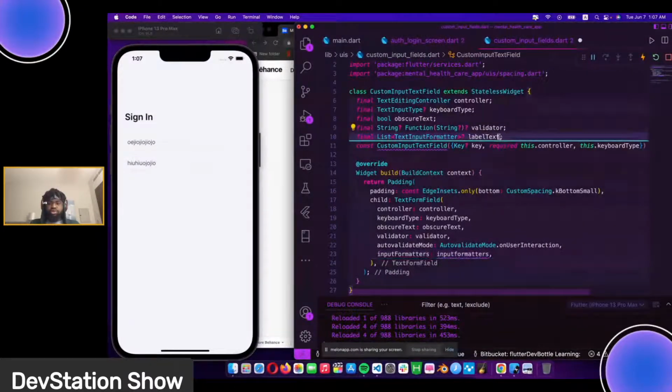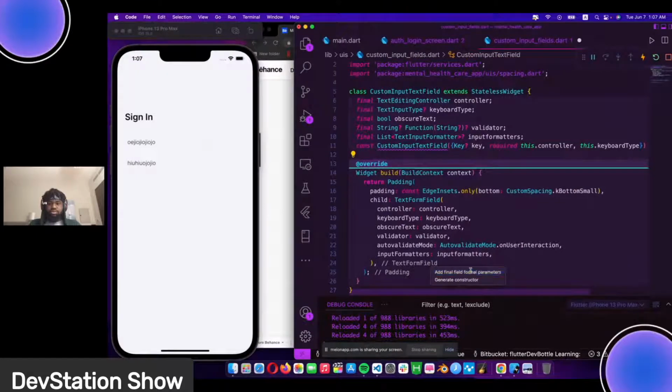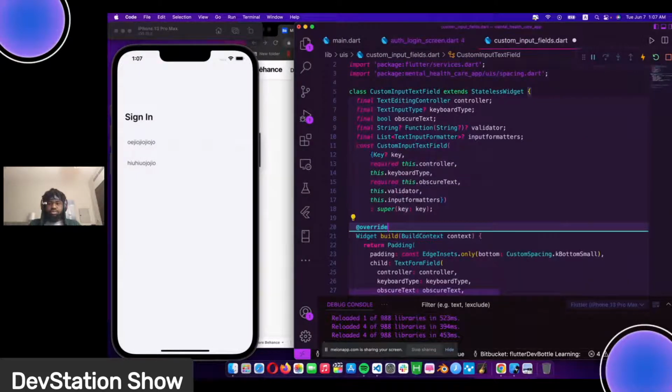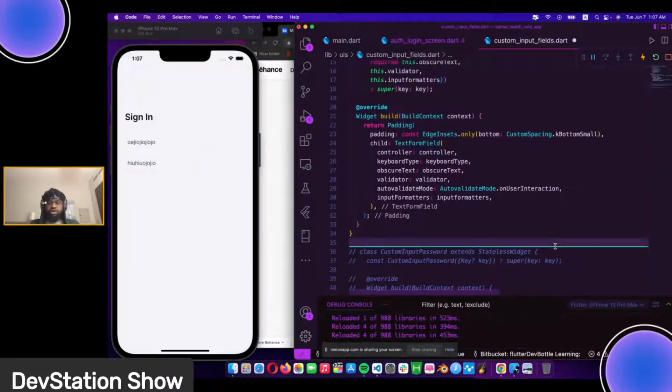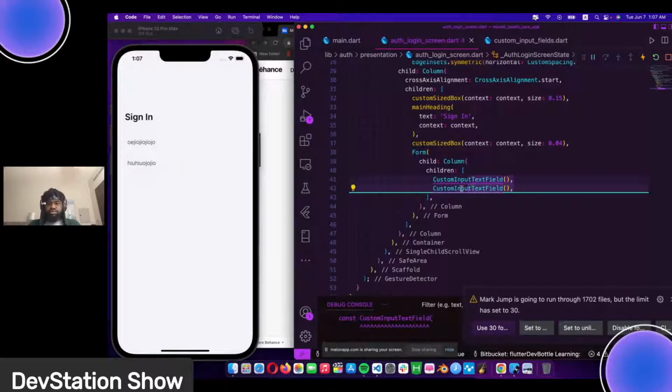So they should be optional, not label text. So we have everything right here. Save this. I'm going to have some errors here we have to fix. Close this off.